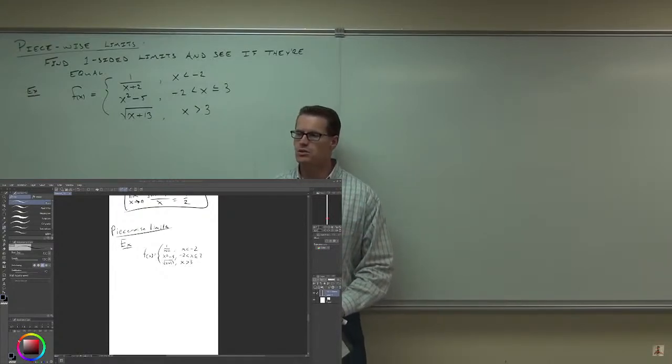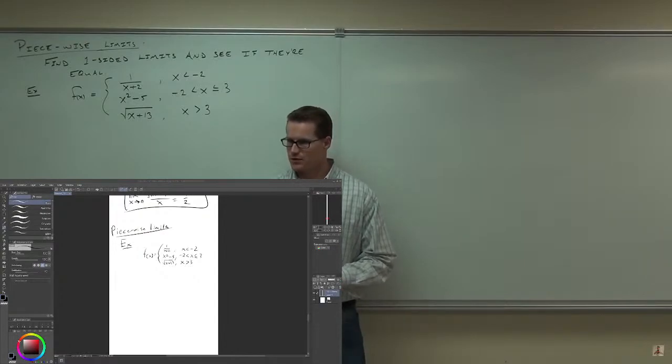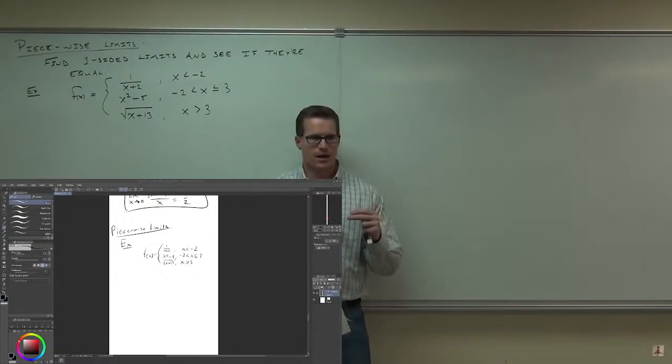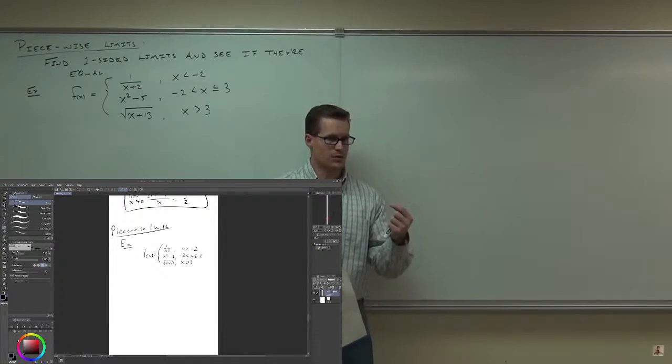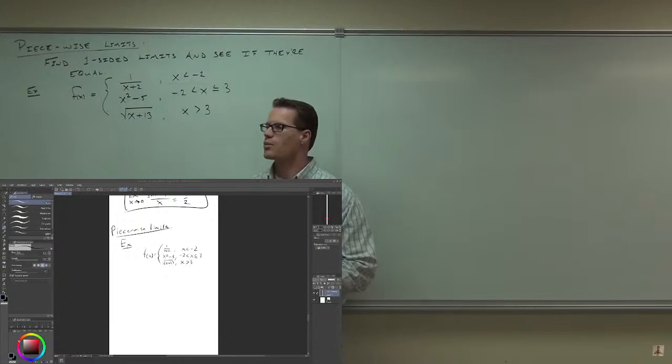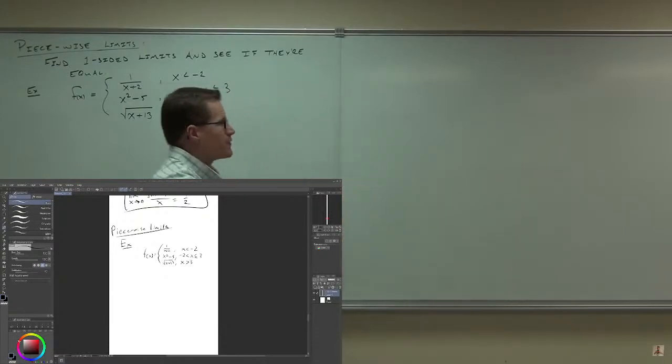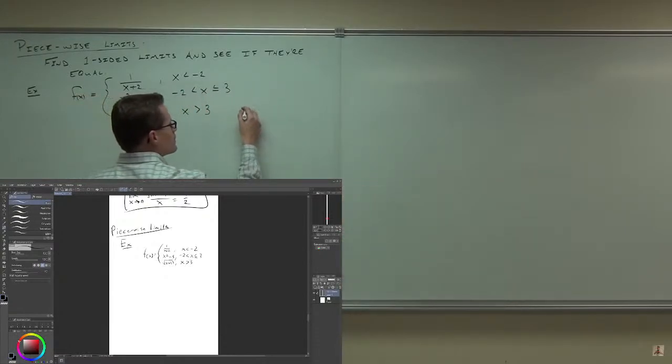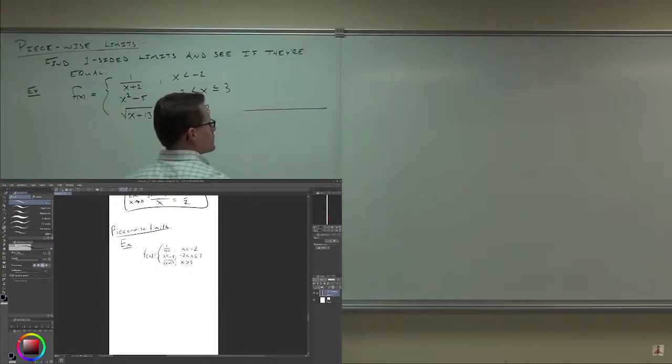What we're going to have to do is find our left side limit for each function and a right side limit, and see if they meet up somewhere, if they meet up at those points. Now here's the way that I like to do this. First thing I like to do is draw a representation of your graph, of your number line, basically. Just like that.